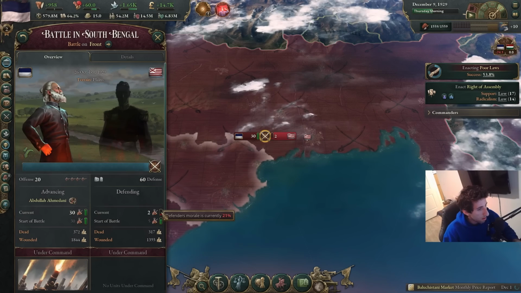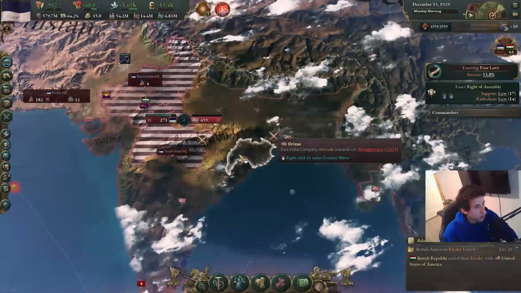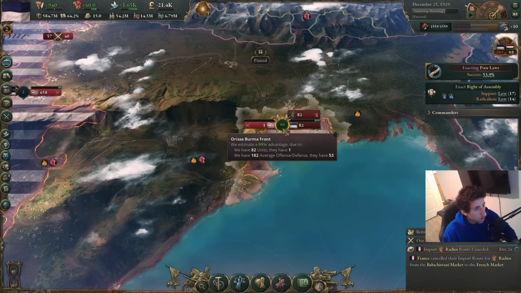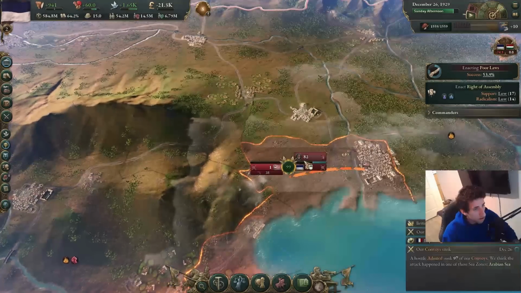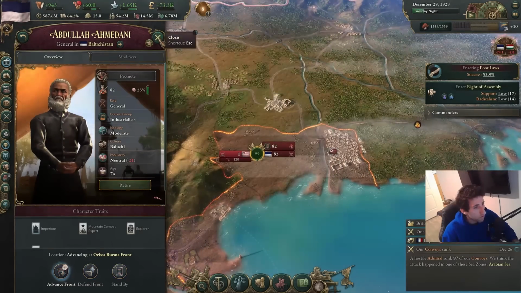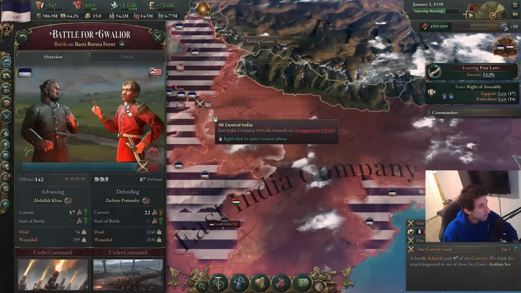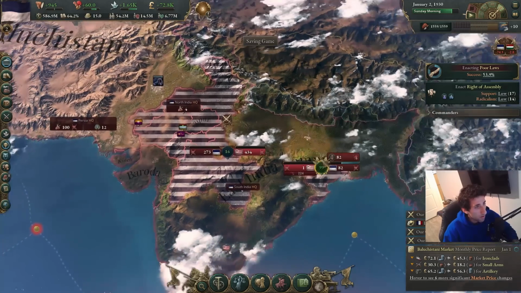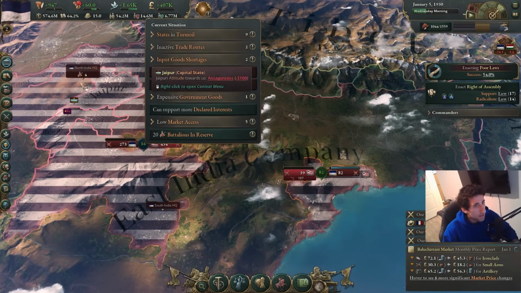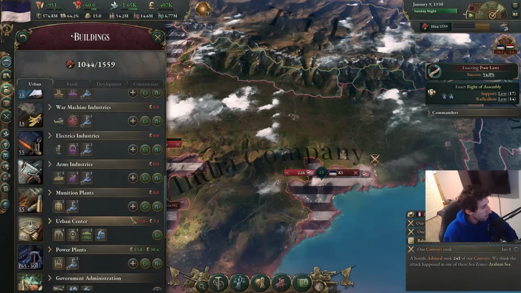23 morale. This will be his capital. We'll start getting the ticking war score. Come on. Hey, he made it. 82,000 troops. Oh, do we have his capital? We do. We have his capital, chat. It worked. India's ours. India will be ours, chat. India will be ours today.